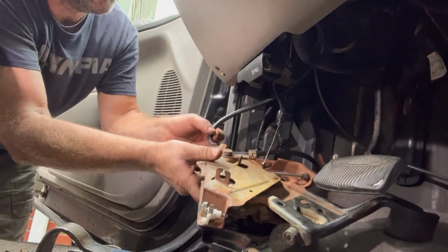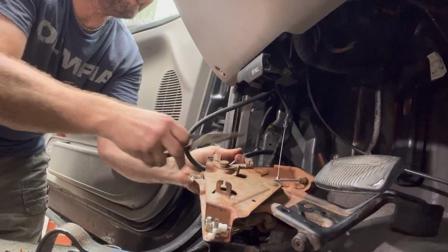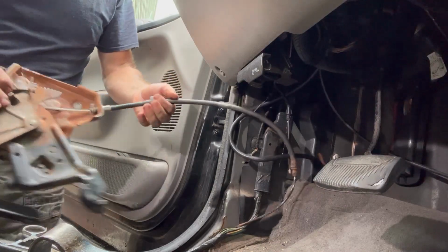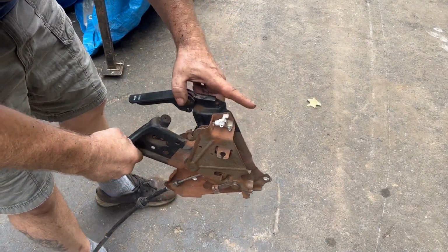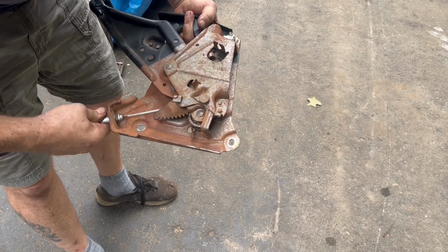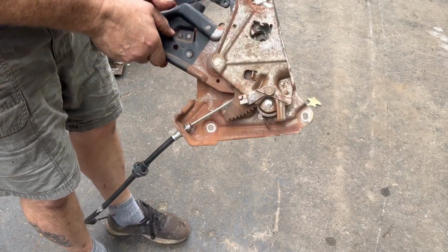All right, well, somehow this wire got tangled up around this. So it looks like I got to bend this out to get the wire out and then bend it back. There it is. That's it. There's the broken cable. That was a lot harder than I had hoped for. This is your park brake switch to let you know if your parking brake's on. So now we have to remove that plastic clip and then grab this cable. Cable goes right through there, and then hope our new one's the same one.